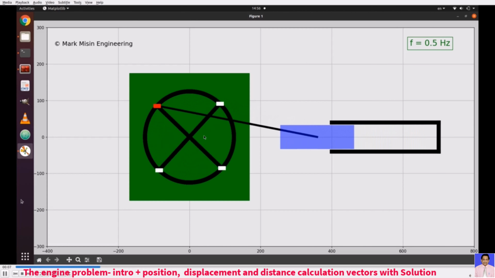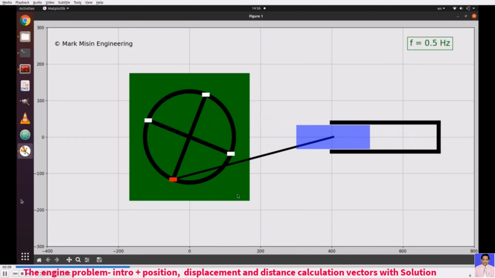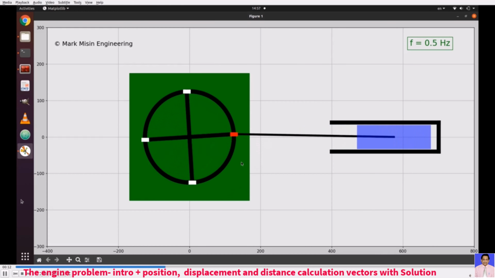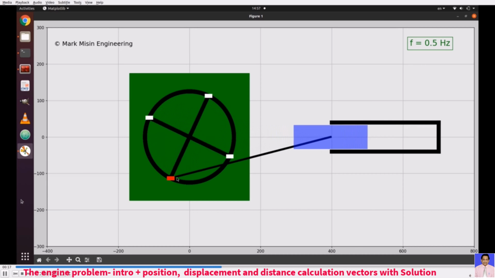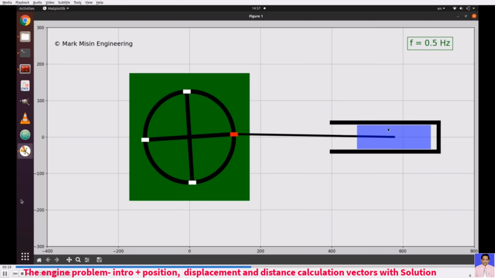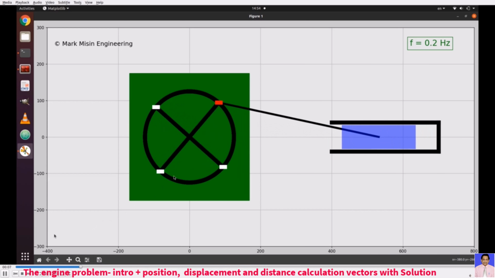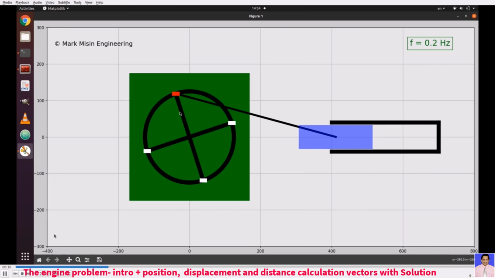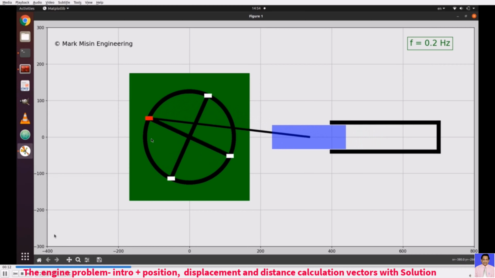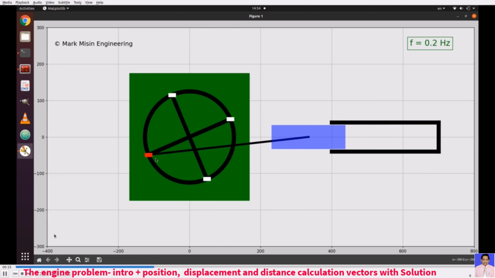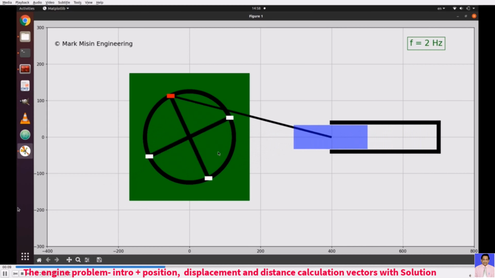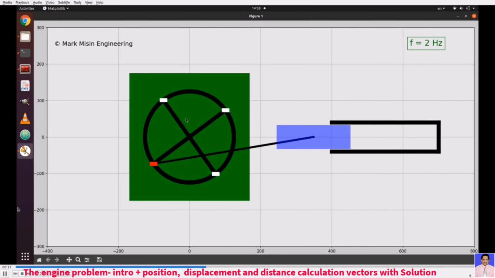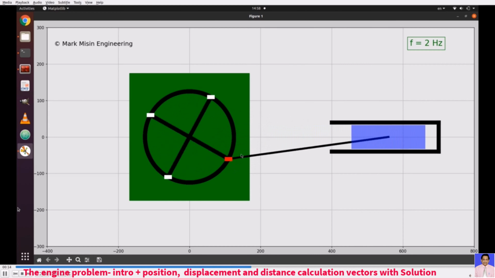Welcome back. So here we have an internal combustion engine, and now our job is to find the length of this connecting rod between this crankshaft and this blue piston here. And so here I can show it to you in slow motion. And so essentially we need to find the length between this red dot and the middle of this blue piston. Of course, since we are learning about vectors, I want you to use vector concepts to find that length.